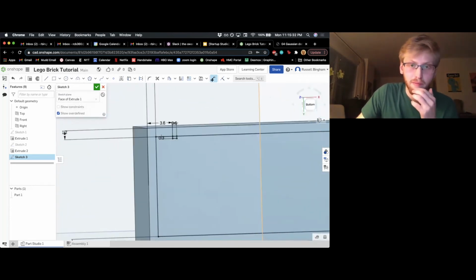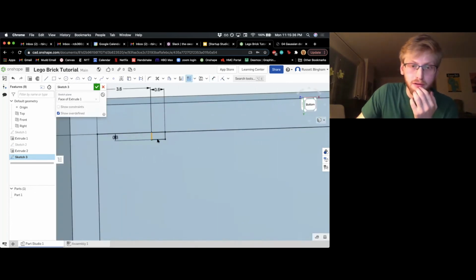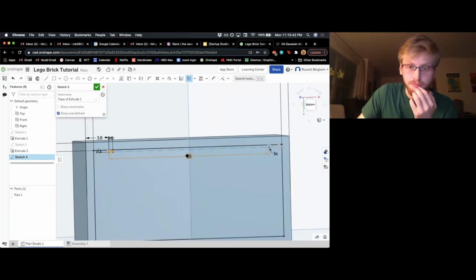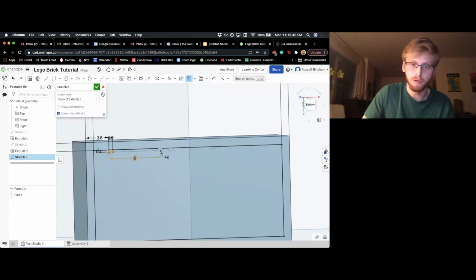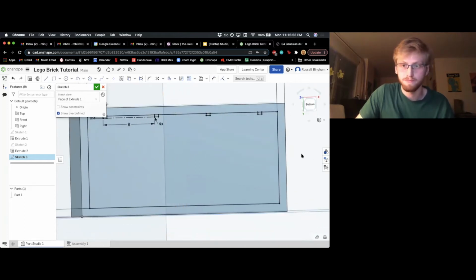Now we can go back and remember last time we used our pattern tool. We can go in here and click each of the lines, we want to pattern the whole nub, so individually click on all 3 of those lines. And we need 4 copies of it. And we need each copy to be 8 millimeters apart. Now to finish that, we click off here. And those are now in the right spots.